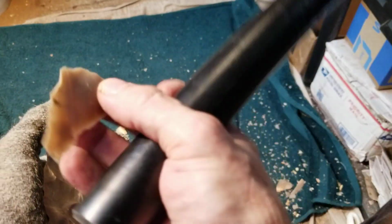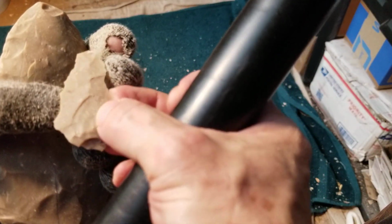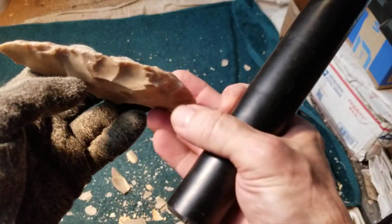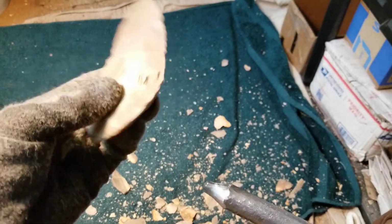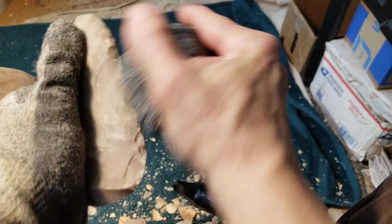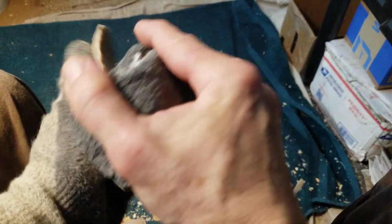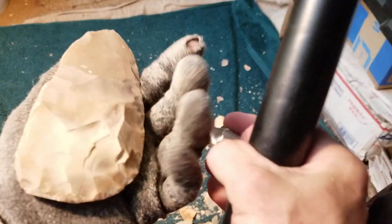Nice. Translucent, a little bit of fossilaciousness going on. I don't know. All right, I'm feeling much better about this particular biface. Okay. It started out as worse than the other one, and it's looking like it's shaping up better.